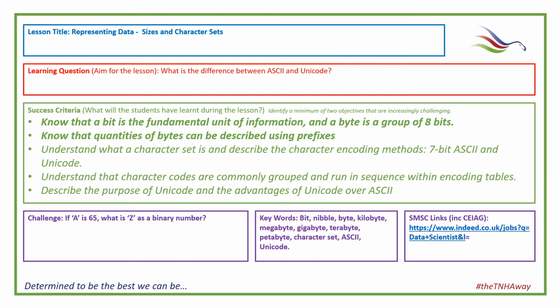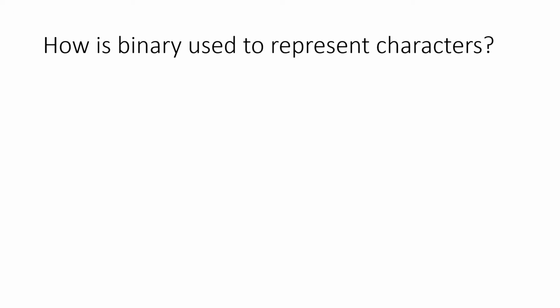Welcome back. The first part of the lesson talked about sizes. This one's now talking about character sets. So we are really going to look at ASCII code, Unicode, why we group those into sequences, and what the advantages and disadvantages are of each of them. Well, there's a question for you. How is binary used to represent characters?